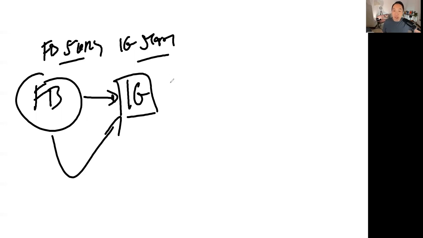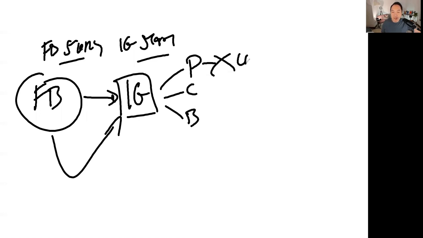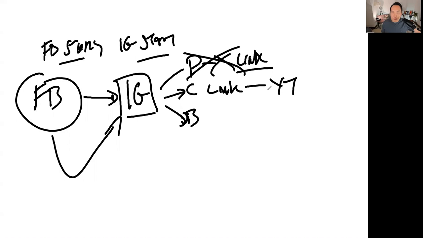Now on IG, there are three different types of accounts. You've got your personal account, you have your creator account, then you have your business account. Now, a personal account will not have the ability to link. You want to convert your personal account into a creator or a business account. So when we do this, we can now have a link directly to YouTube, and we push them through to YouTube. So we go from Facebook, Instagram, and link them to YouTube.